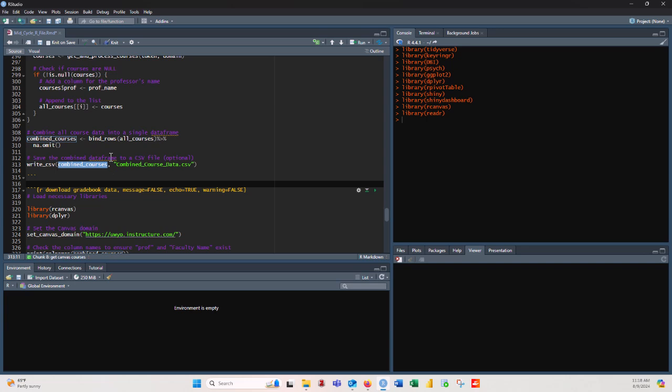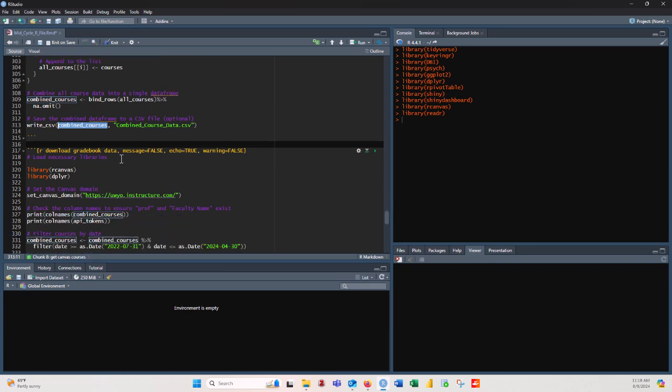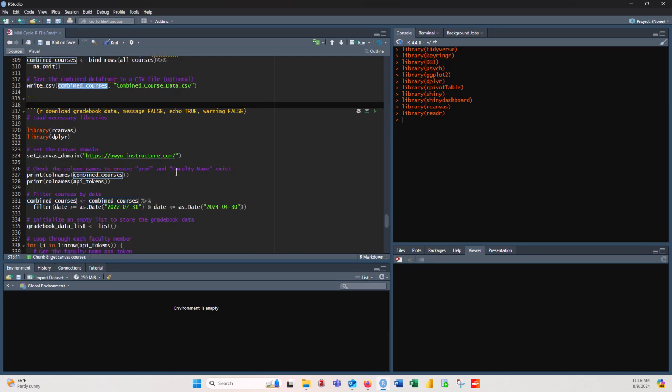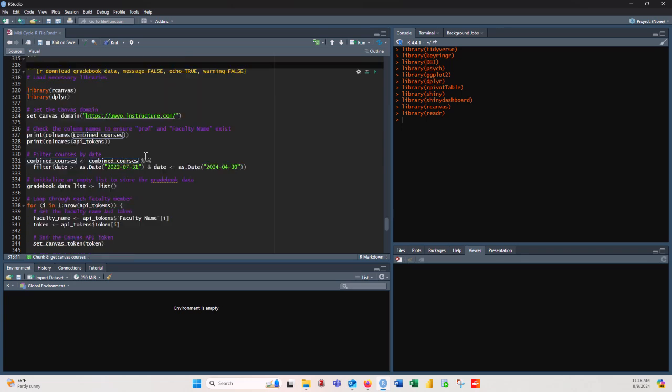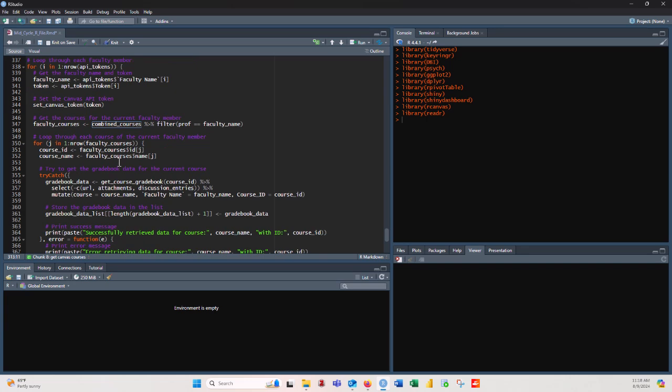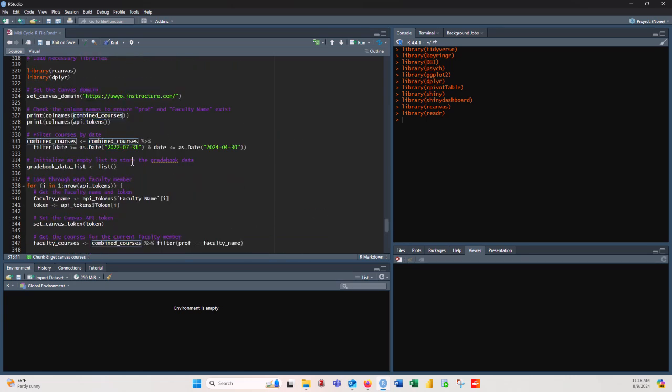Then, from this course file list, I end up with a course ID, and then this loops through each of the courses in each of the API keys, and then generates a massive database of all the assignments ever done within that time frame.